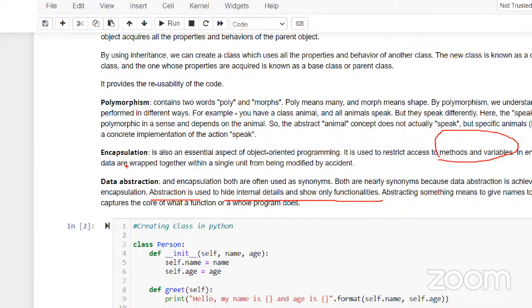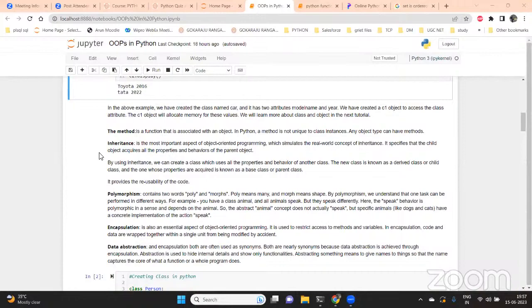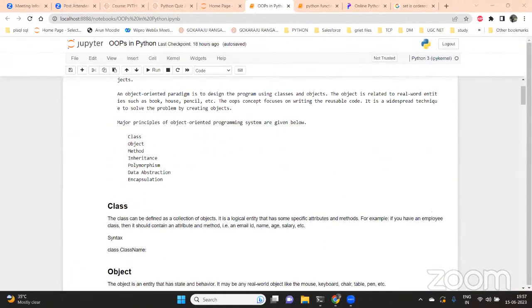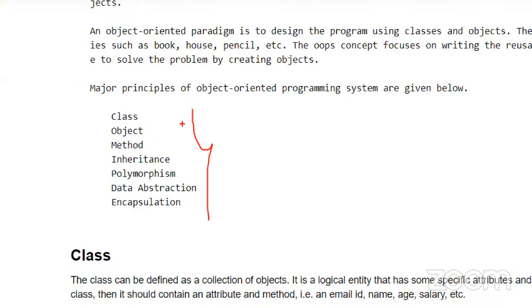So these are all real-time features. Like you can take the PUBG game people are playing, right? So there, if you want to purchase something, it is hidden initially, until you reach a certain level, then it is visible. So all this comes under the encapsulation concept. So these are the fundamental 5 or 6 concepts that we call the major principles of object-oriented programming. Okay, these 3 should be there in every program from now on.